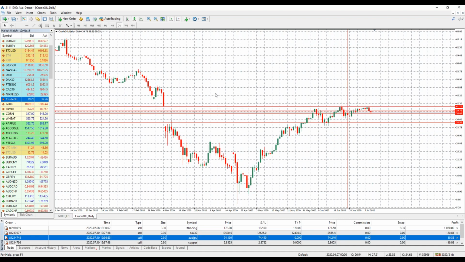One thing to keep in mind on oil, this gap on the one-day candles, we've been looking at it for weeks. There's a major resistance level here. When it hit the top of the gap, it dropped. When it hit the bottom of this gap, it went up. When it hit the top of the gap, it dropped. It tested the top of the gap again, it dropped. So right now we're between the resistance up here around 41 and the support down here around 35, 36.